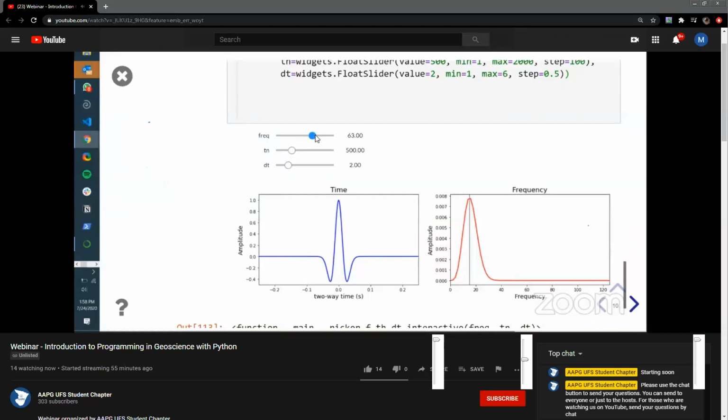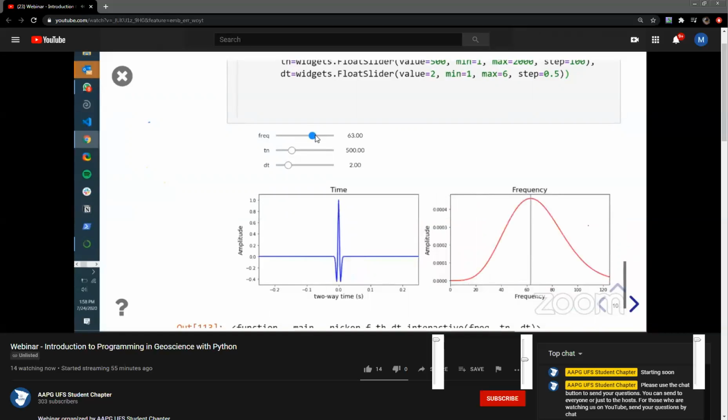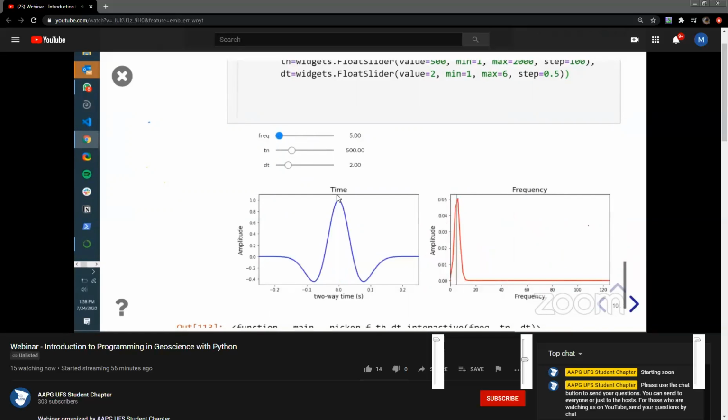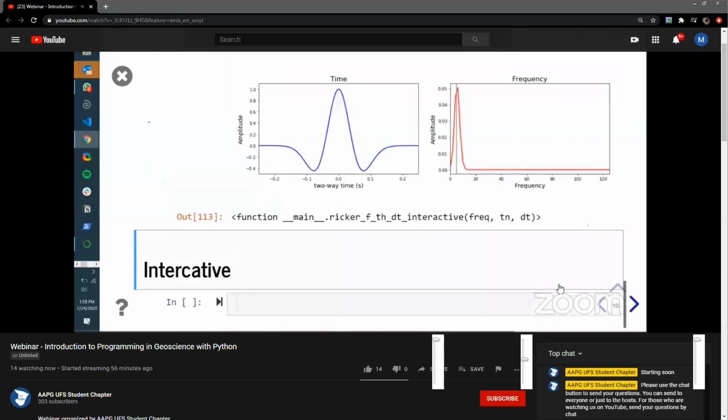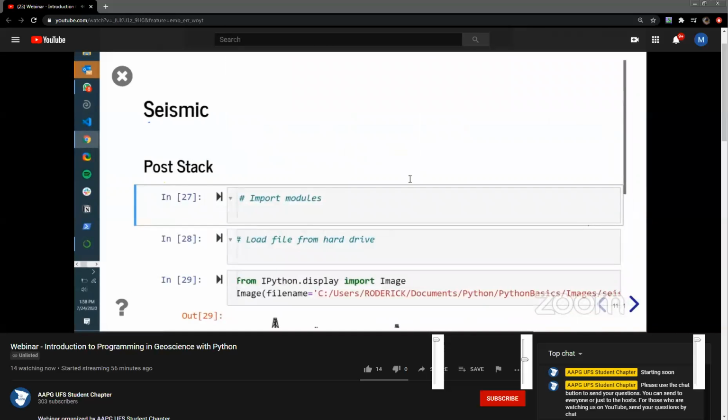This is something that could be very cool to think about, and for people to understand what is taught at the university. Notice that when I increase the frequency, our wavelet is very short. And if I make the wavelet a little bit shorter, again, the frequency is going to reduce. And I can manipulate all this, and this is also a very good exercise for all of you who are willing to take a step further.